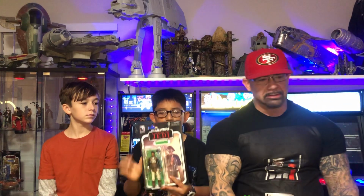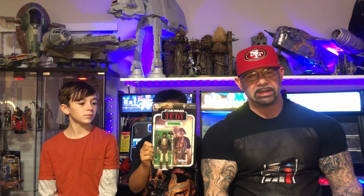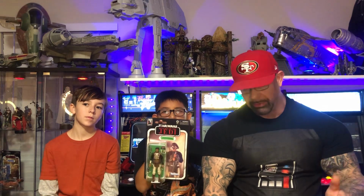And that's why I like this figure so much, because even as a kid, man, it was hurtful at Cloud City. You get there, you come around the corner, everything's cool, he's talking, everything's great. Now you got Vader and Boba Fett up on you. You turn around, you got 13 stormtroopers, and you turn around to your buddy, and he's talking about, he got here right before you, what can I do? Man, you still say something, that's what you do. But he made a decision, and his decision got him to where he was at.